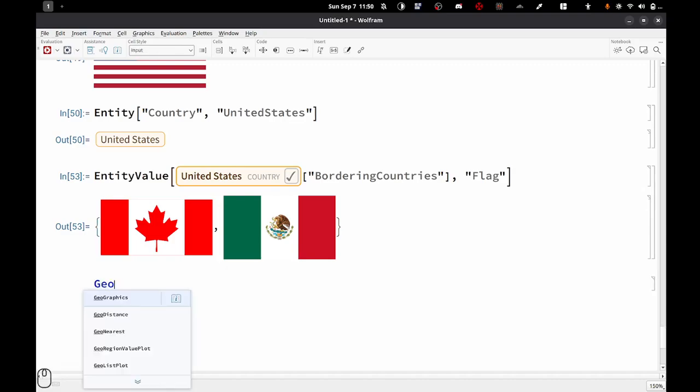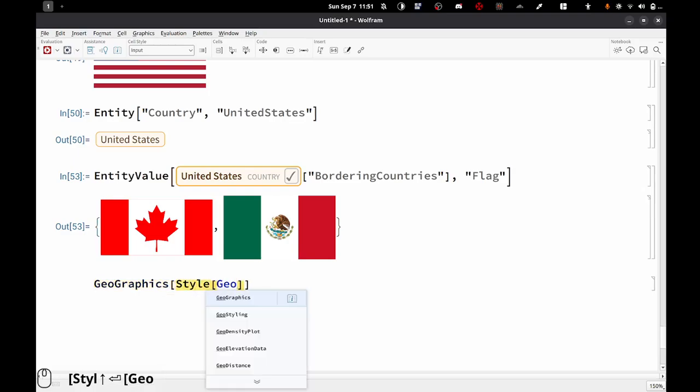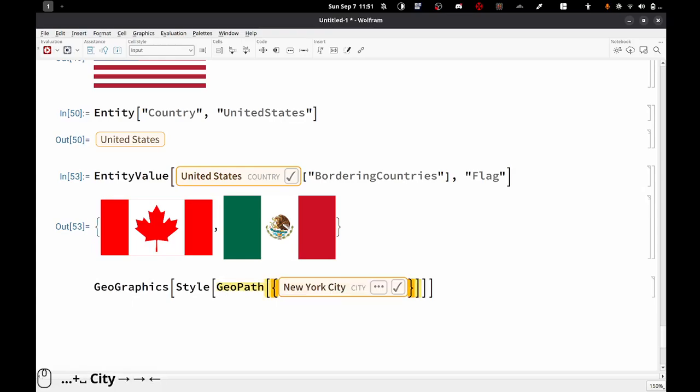There's another really cool function for geography called geographics, which allows you to overlay things on maps, right? I can style this with a geopath, right, which is just a path from one place to another on a map, and I can query from New York City to Tokyo.